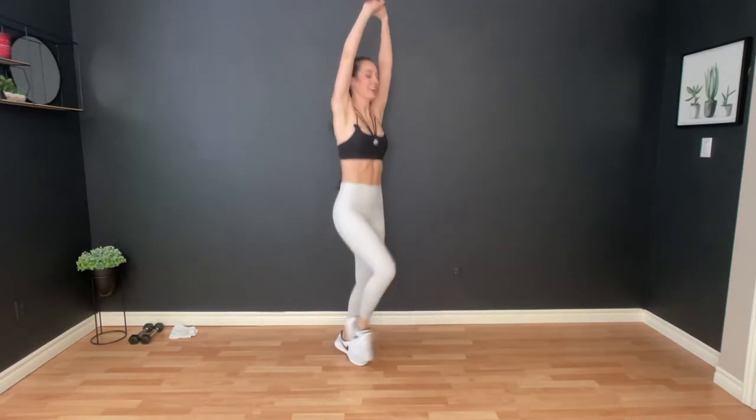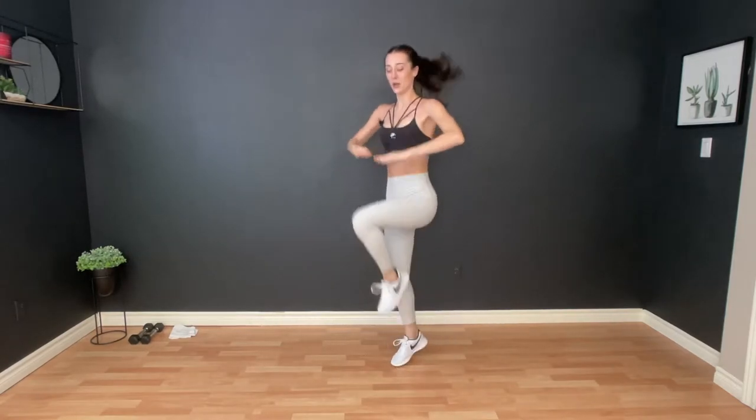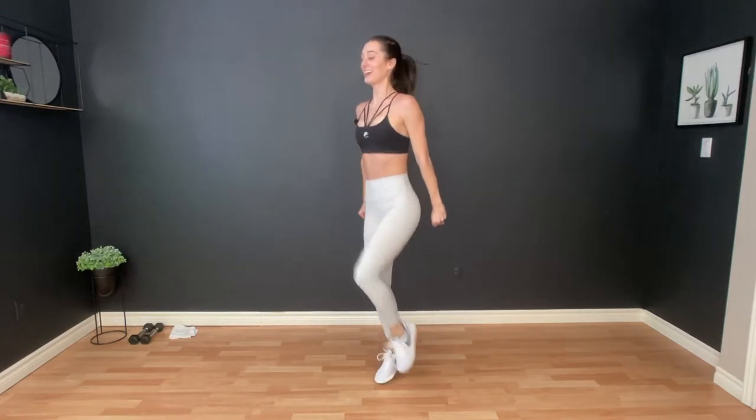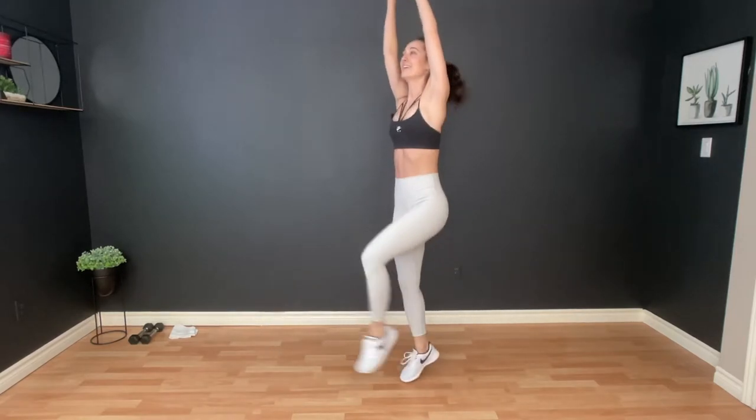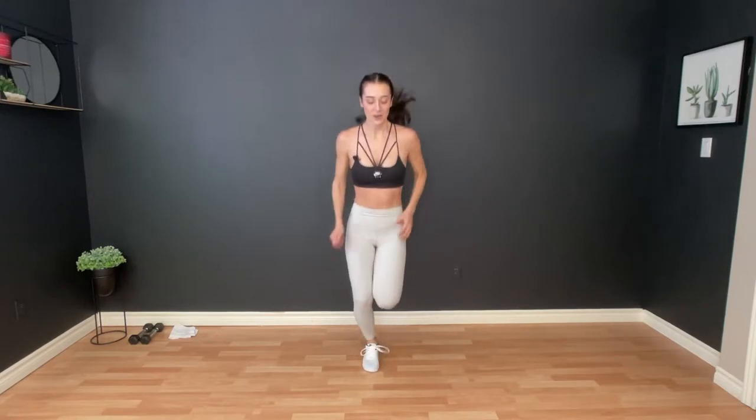For 2, for 1, let's kick it out. Woo. For 4, 3, 2, other leg. Kick. For 4, 3, 2, 1, kick it out. 4, 3, 2, kick your butt, let's go. For 4, for 3, for 2, for 1, let's go in and out, let's go.